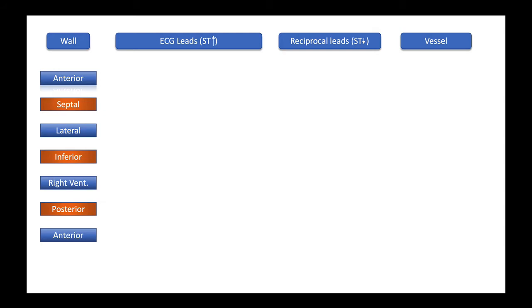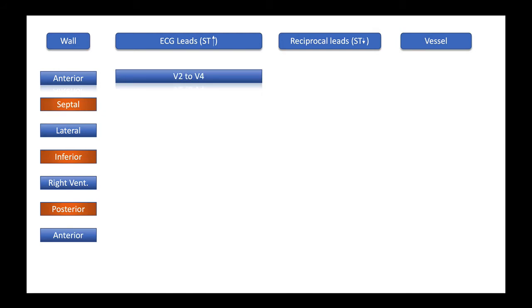So we'll just look at which leads are involved. When we see wall involvement, we look at which ECG leads support a diagnosis of which wall being infarcted, and from that we can have an idea of which vessel is involved. Again, you need to understand that there are a lot of variations that can take place. Sometimes when the patient is taken into the cath lab, the angiography might show a different picture from what we were expecting.